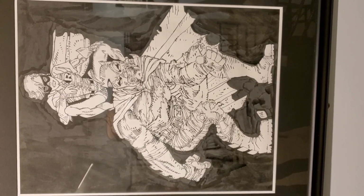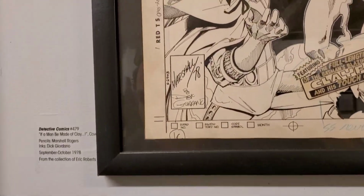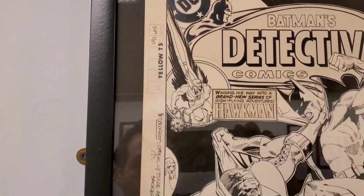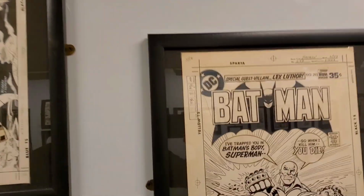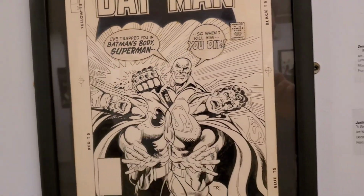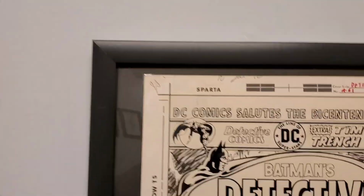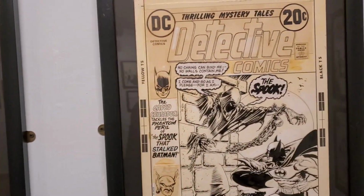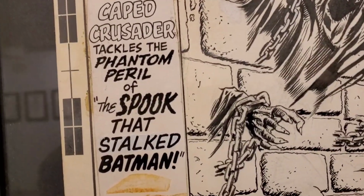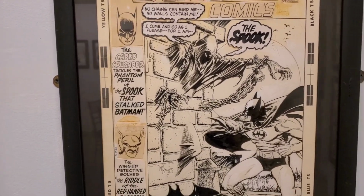For any of you who want to turn your head sideways, there we go. Jim Aparo, the comics we grew up with. Rogers here, Marshall Rogers, very famous work here. Kaluta, oh, he's great. I know Mike, he lives near me. He's a great artist. He did the Shadow also.